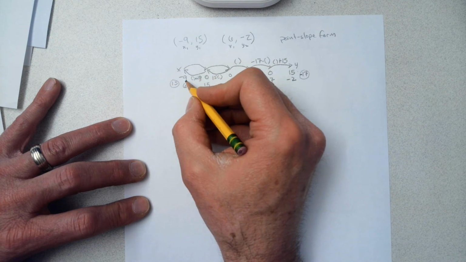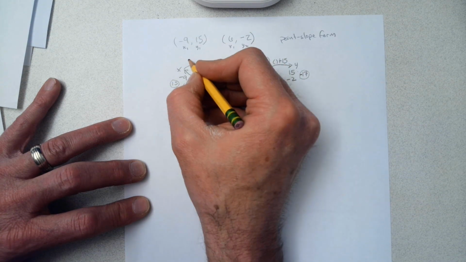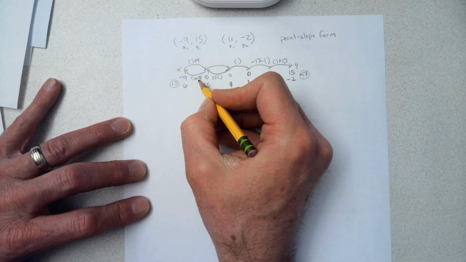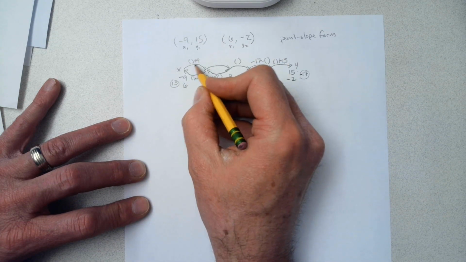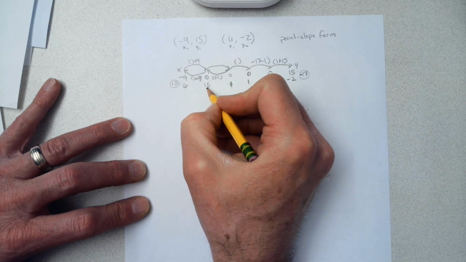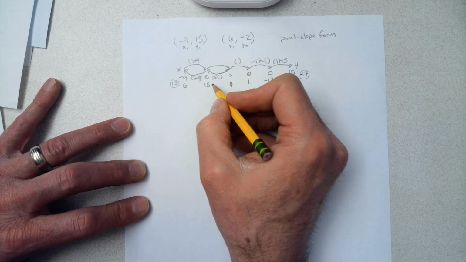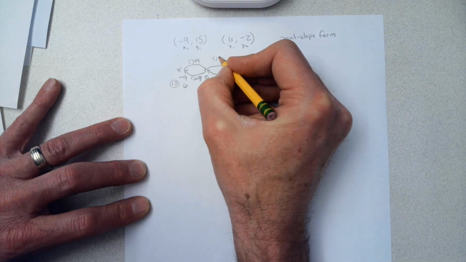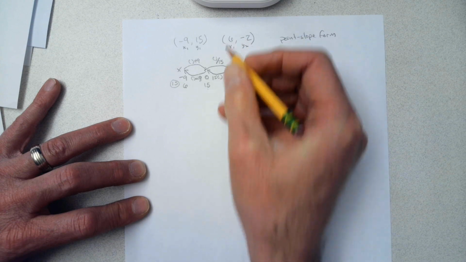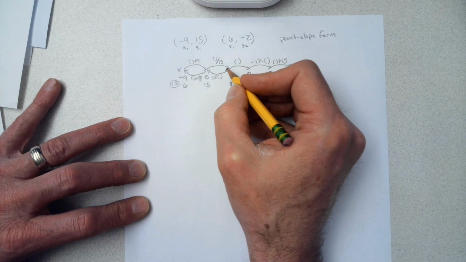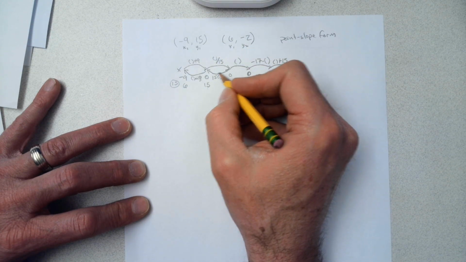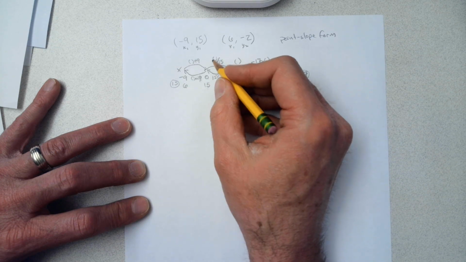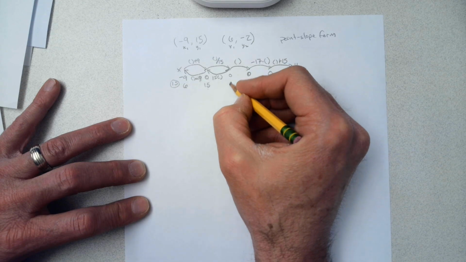If I want to get from -9 to 0, I'm going to have to add 9. That also happens to be the inverse operation of subtracting 9. 6 plus 9 also gives me 15. I've got to get a change of 15 into a 1 here, so that's going to require division by 15, which is the inverse operation of multiplying by 15. 0 divided by 15 is 0. 15 divided by 15 gives me a 1.